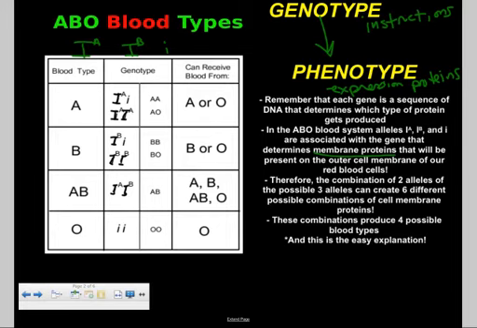And that gene determines what kind of membrane proteins are going to be present on the outer cell membranes of our red blood cells. So IA says I have the instructions to produce protein A. IB is the allele that says I have the instructions to produce protein B. And then lowercase i, that we're going to call recessive, says I don't have the proteins. And when you have a lowercase i, no proteins are produced on the red blood cells.